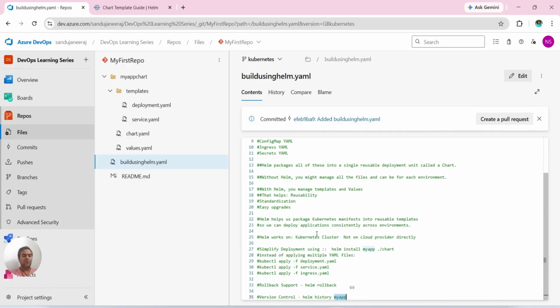That is how the Helm templates can be created, and in the upcoming next video we will see how these templates that we just learned about can be used within our Azure DevOps CI/CD pipeline to build the code and also to deploy the code by pushing the image to the ACR, which is the Azure Container Registry, followed by the Kubernetes cluster. Thank you so much.